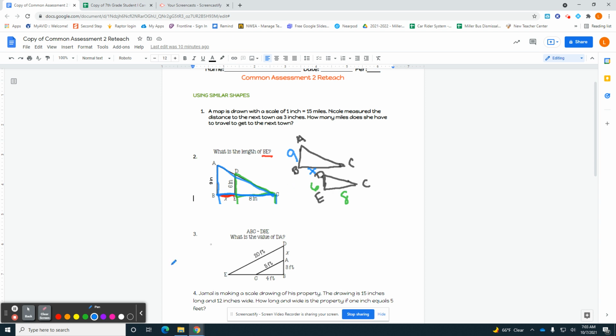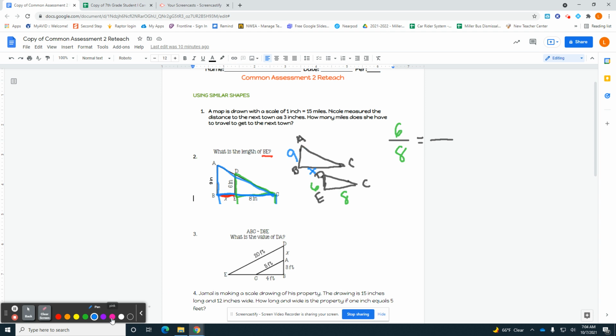So we're going to go ahead and set up our proportion. I'm going to set it up comparing between the two. My first ratio is going to be 6/8, because I'm comparing between the two shapes. So I'm forming a ratio with one on one side and the ratio for the other one on the other side. Now I have 9/x.